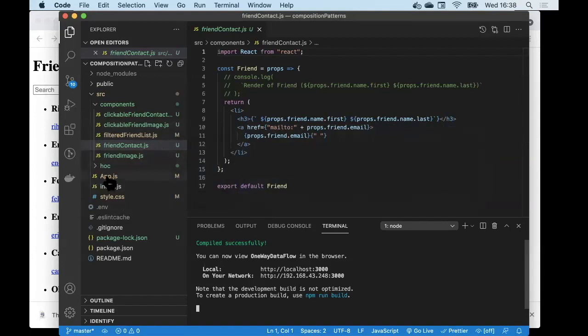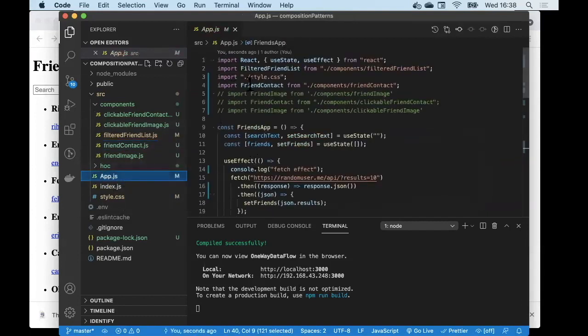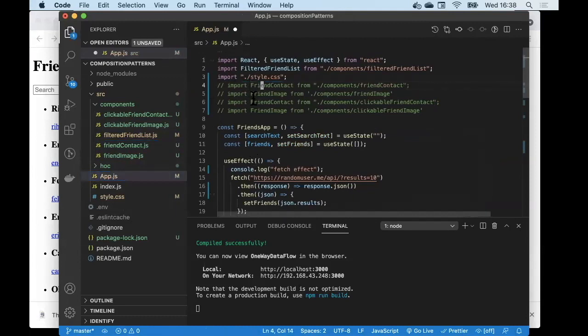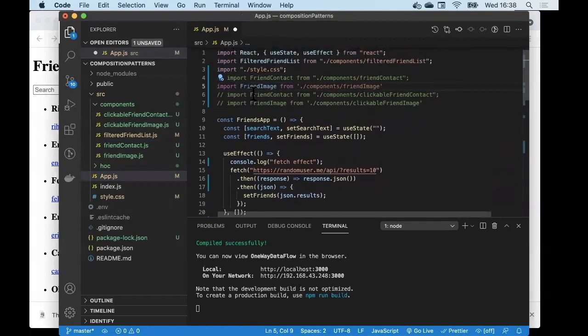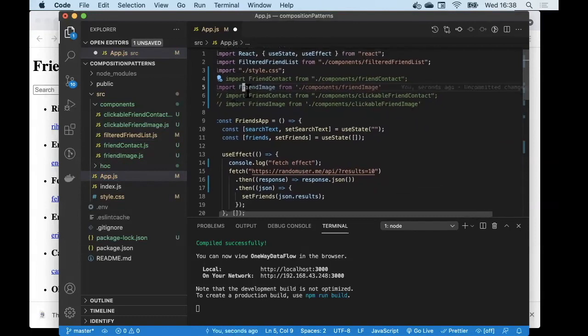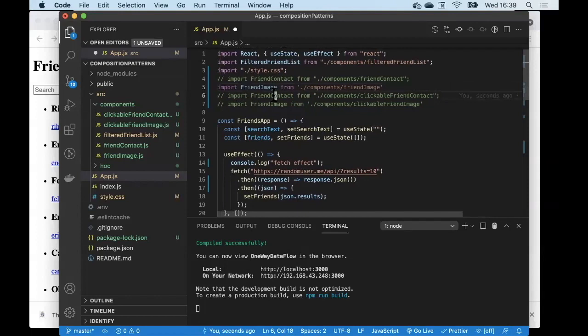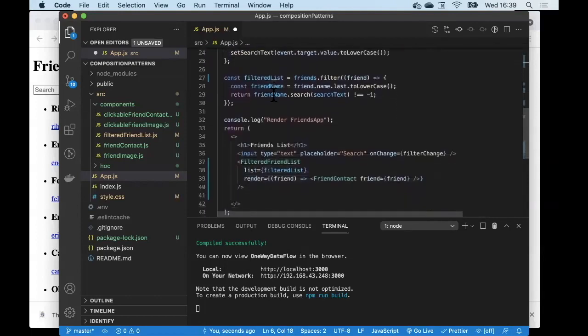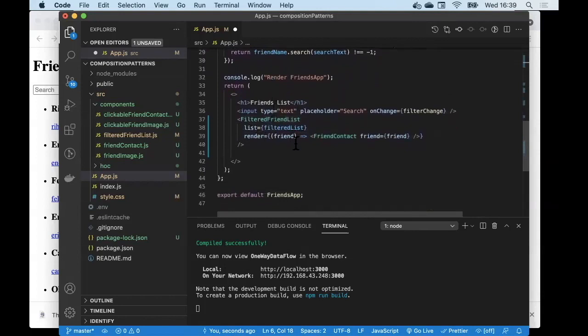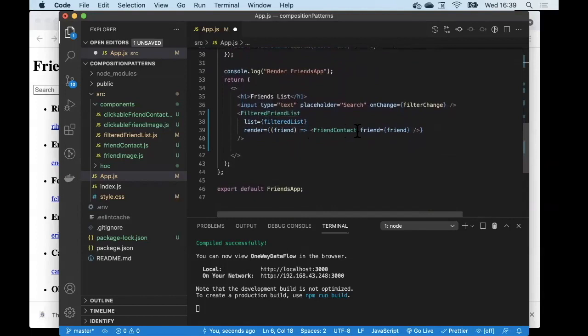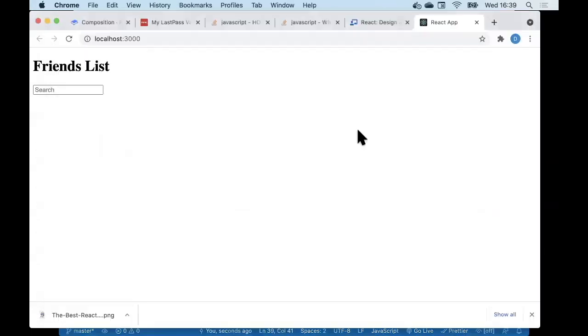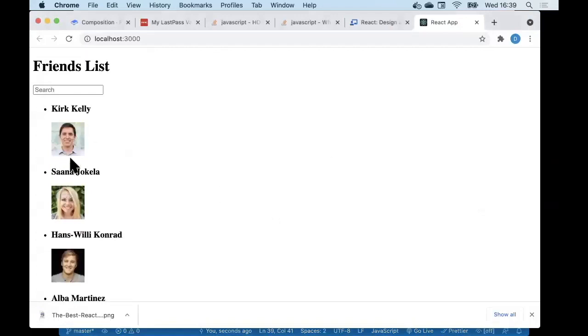If I go back to my app.js and I comment that out and bring in this one, and now down here I change this, save it, and now my friends are being rendered in a different way.